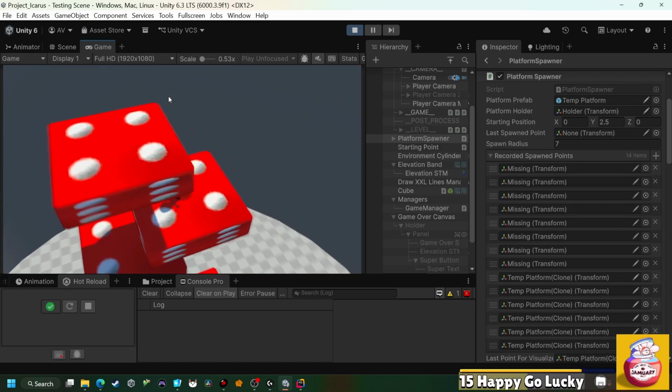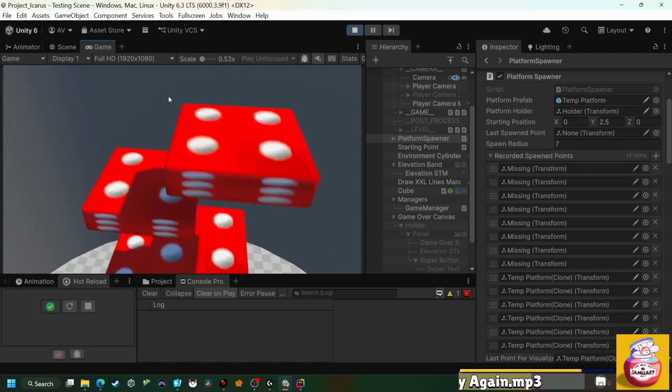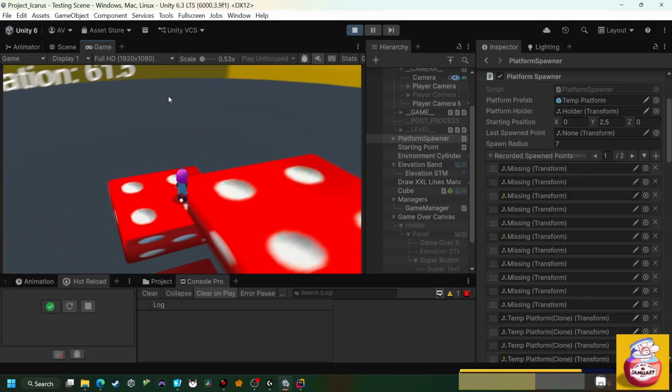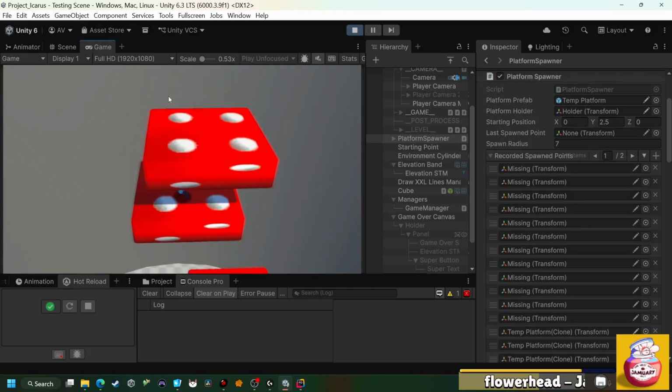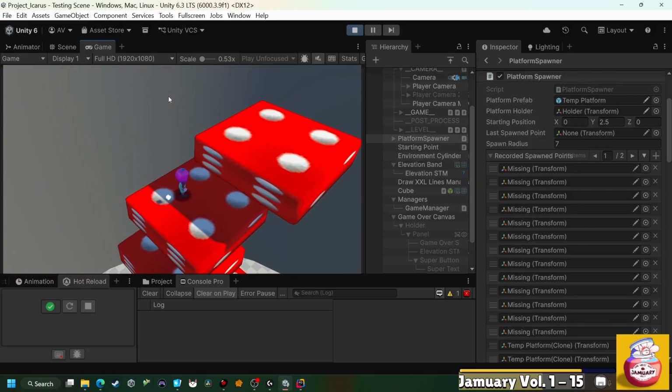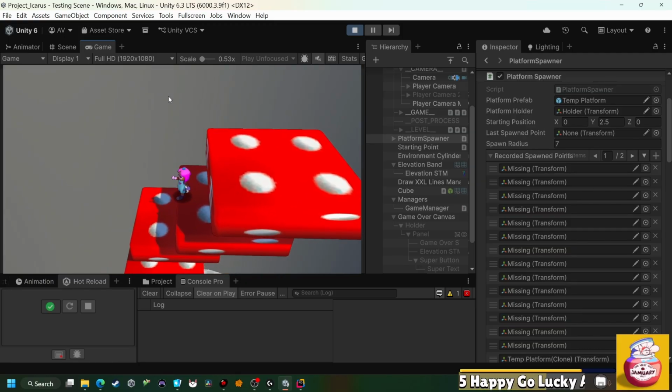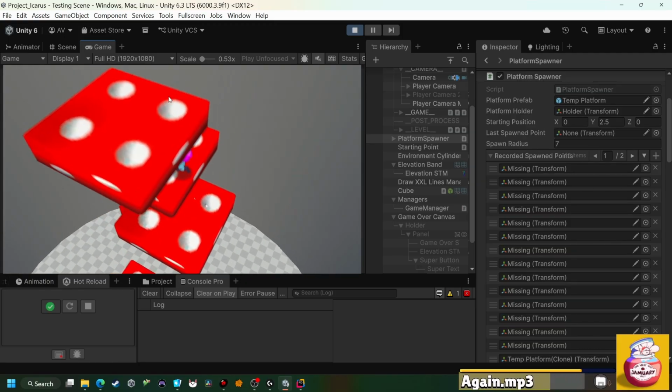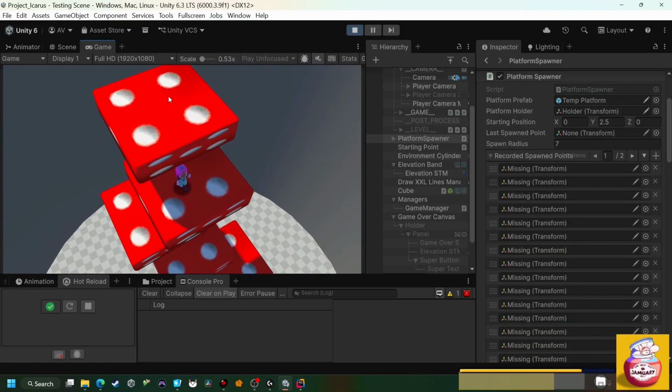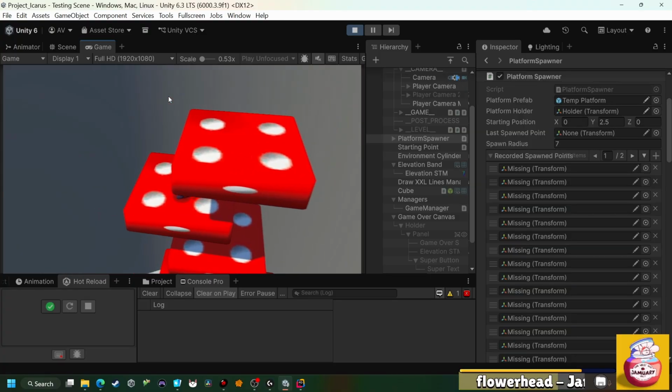Okay, that's an interesting thing here. I need to deal with those missing things later. Now it's... Okay. That was something I was worried about. Oh, that's interesting. One of them disappeared faster than the others.